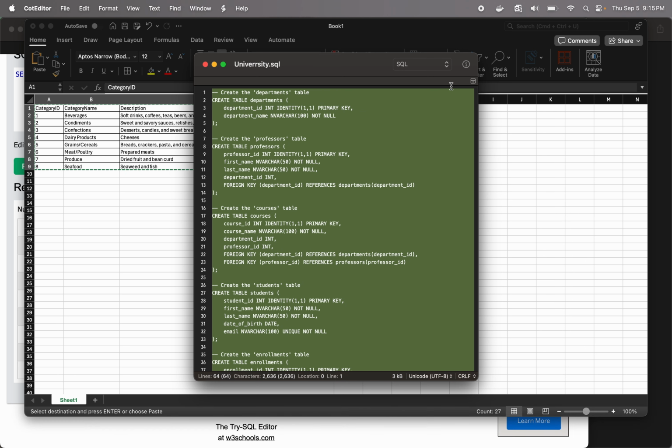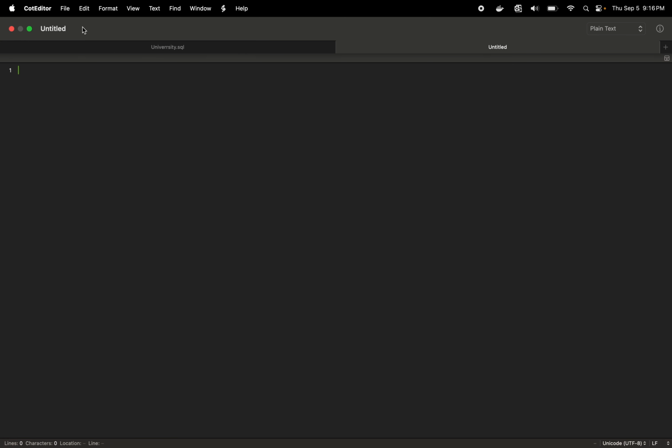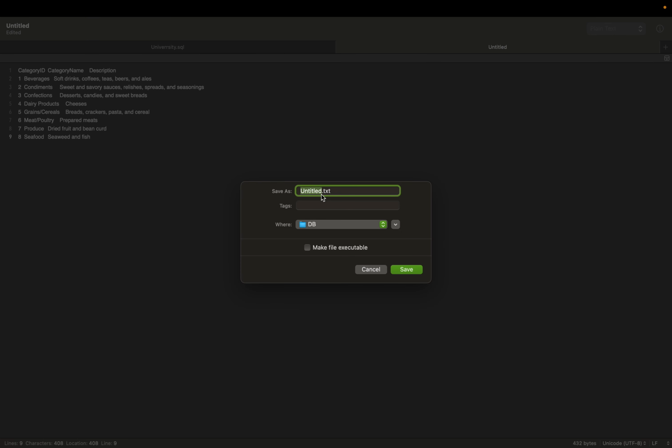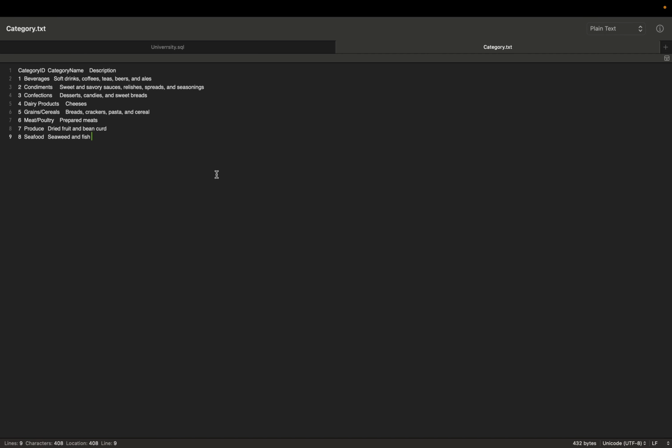So I'm going to create a new text file, just copy paste it, and I'm saving it as category.txt under my db folder.